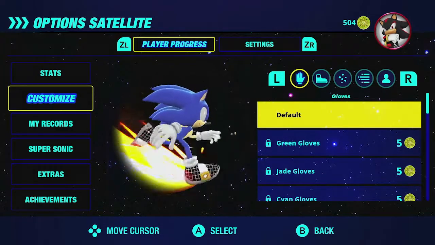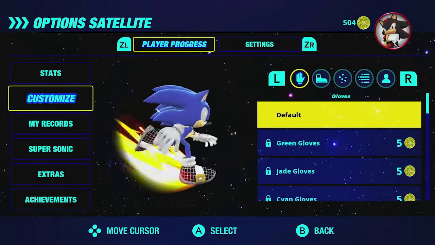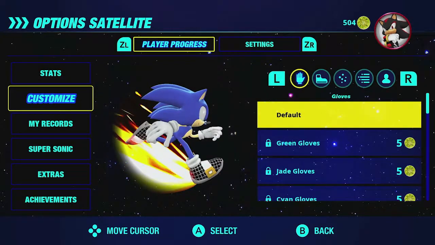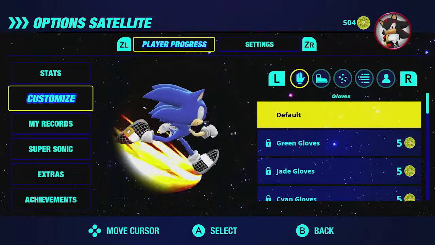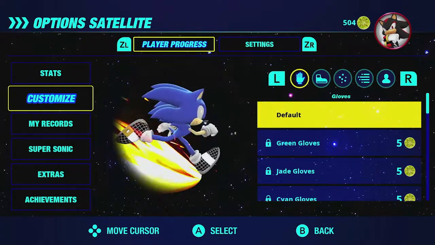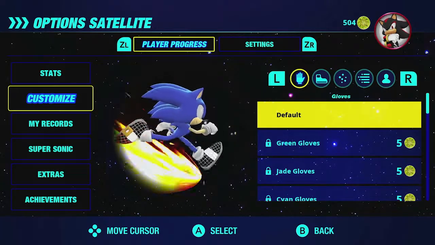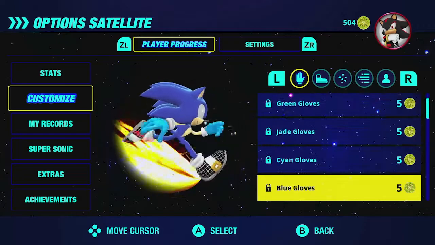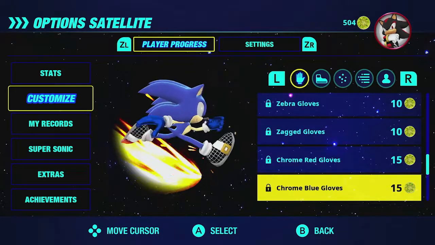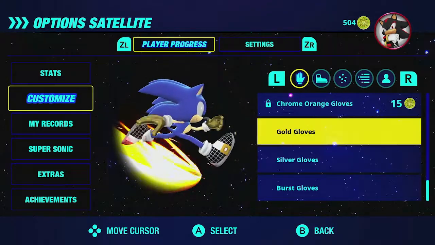Okay, so first off, I want to say this real quick. In the last video, when I was doing the Game Land, I said screw it and just got S rank on every single level. That's why I have 504 tokens. I'm not going to unlock every single item on camera. I'm just going to scroll through and see what I think would look best right now.